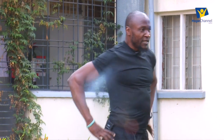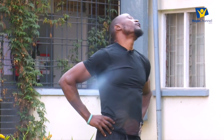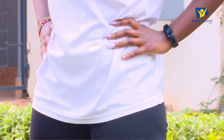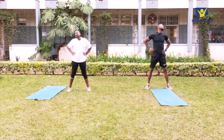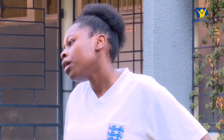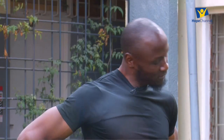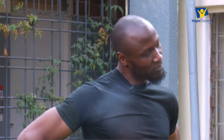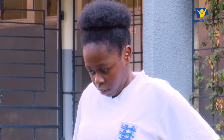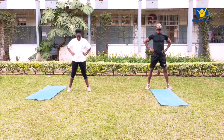Come back at the center, grab your waist and slowly move your neck. Keep breathing. One, two, three, four, five. Opposite side. One, two, three, four, five. Up and down. One, two, three, four, five.